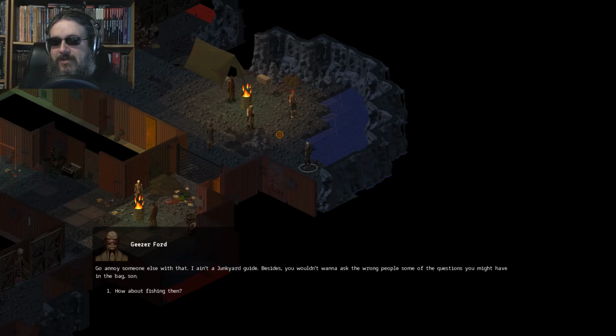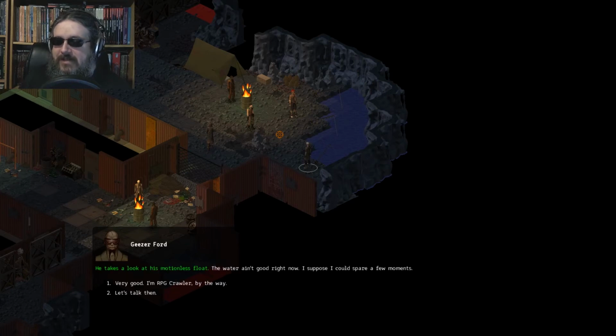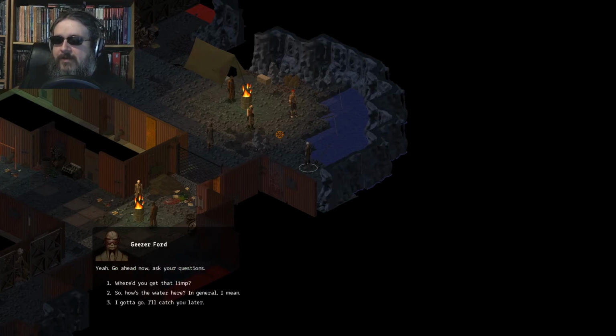Okay. How about Junkyard? Go and noise someone else about that. I ain't a junkyard guy. Besides, you wouldn't want to ask the wrong people some of the questions you might have in the bag, son. How about fishing, then? He takes a look at his motionless float. The water ain't good right now. I suppose I could spare a few moments. I'm RPG Crawler, by the way. I'm Geezer Ford. That's what people around here call me. But for you, I'm Mr. Ford. Got it, Mr. Ford. Yeah, go ahead now. Ask your questions.